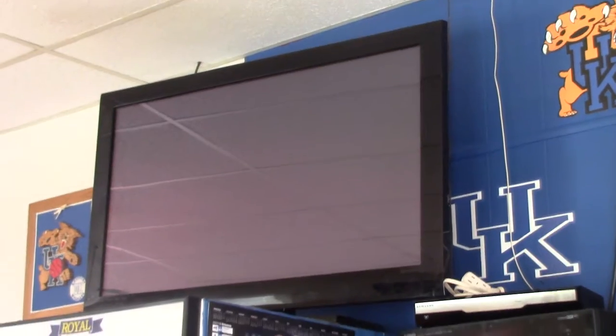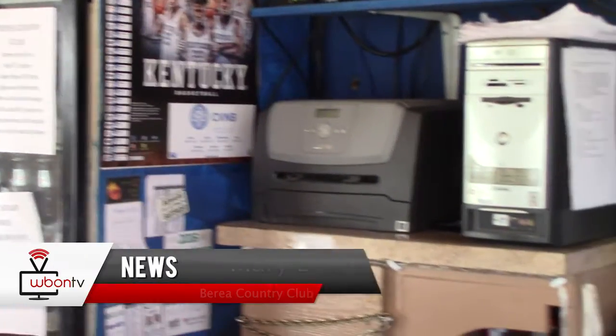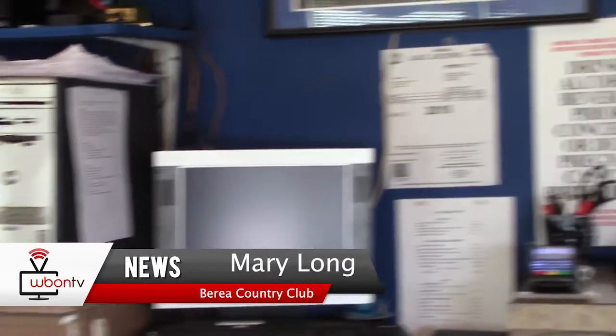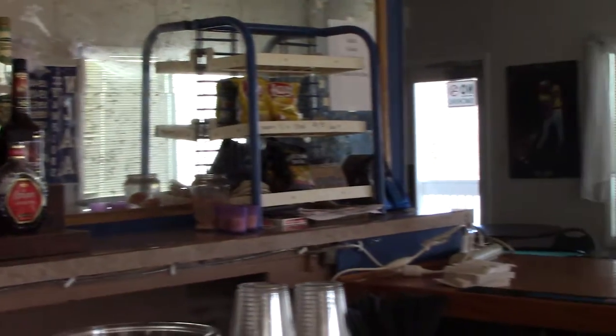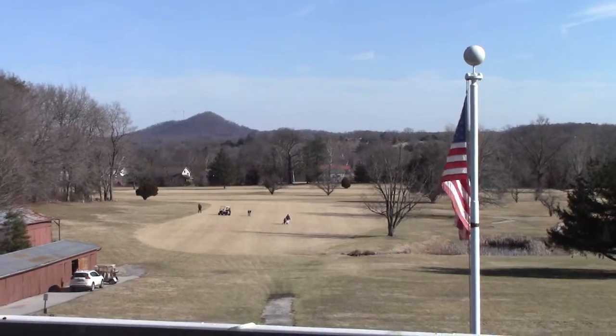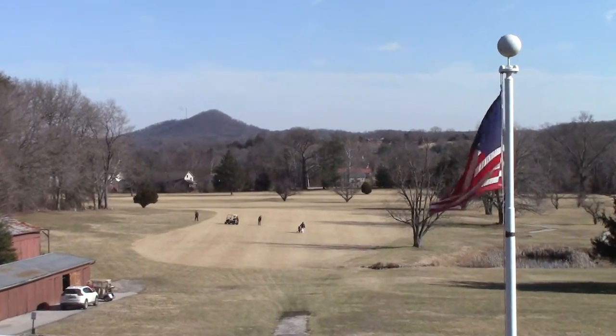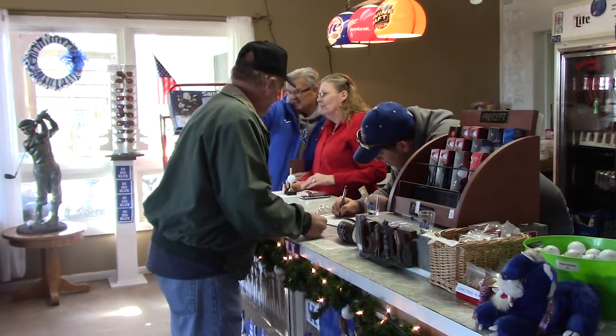We're big on UK basketball — football to somewhat, but most of the time it's basketball for us. We're getting ready to do the Super Bowl party, and at that point in time we have a chili cook-off. We have a contest, and I've won it several times, and then a friend of mine, Sue Hunt, has won it several times.